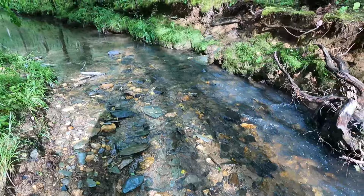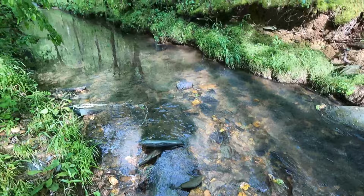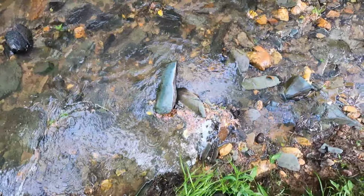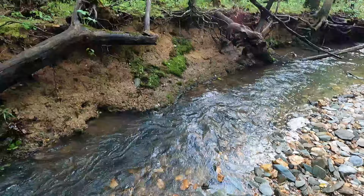I knew there was a lot of Native Americans in this area. But there's so many rocks in these creeks, you get lucky if you stumble upon a site. Okay, well, I'm looking, I don't see anything yet in the water, in the ground. Please, just one arrow point while I'm here. I know there's got to be one here. Oh well.